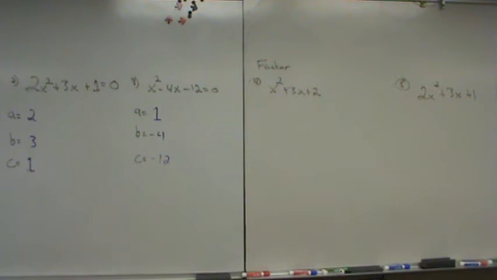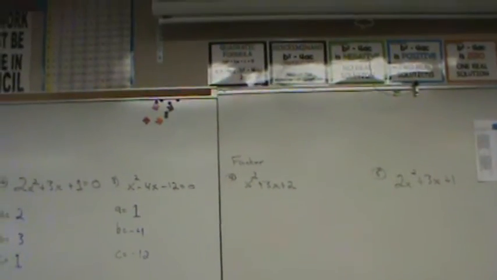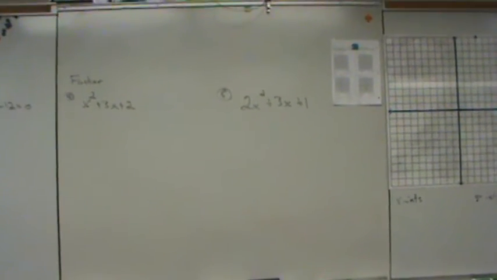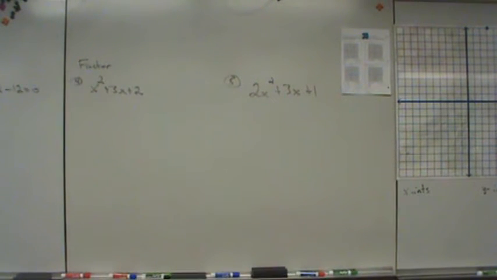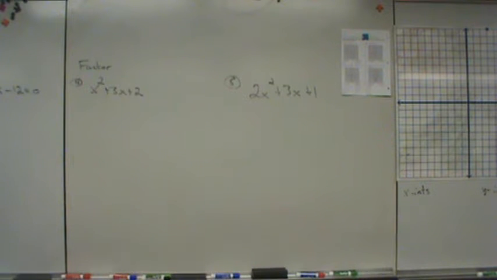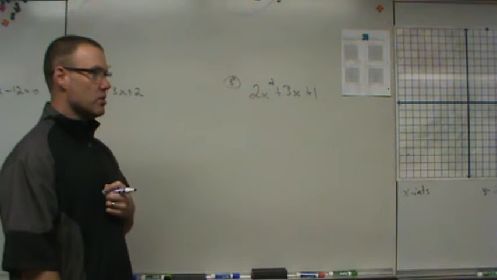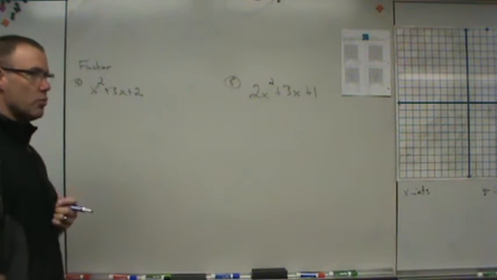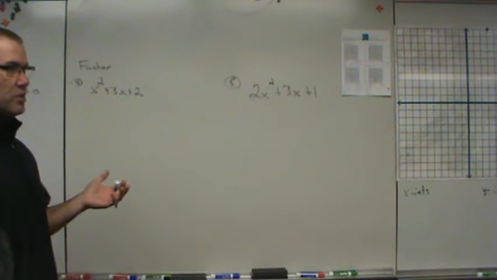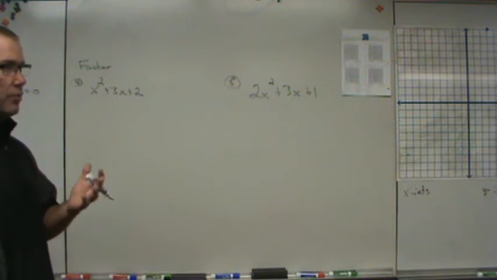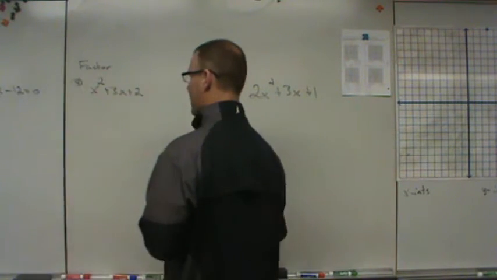The second part of this is factor, and you need to make sure you pay attention to the directions because my directions are different than what the book says. All right? There's, what I believe, 9 problems there. My directions are pick a minimum of 2 from each row. Right? So you only have to do 6 of them, but you have to pick at least 2 from each row.